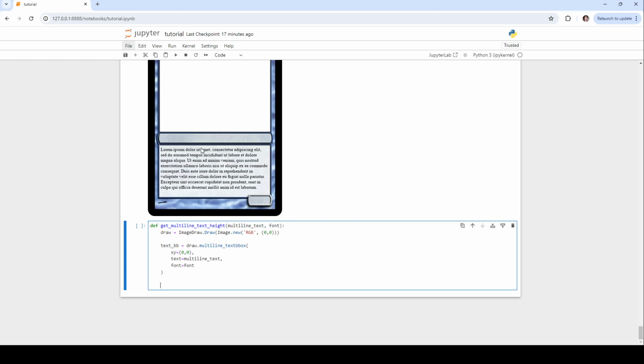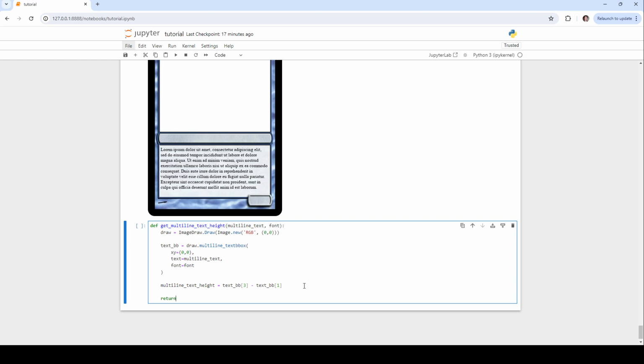But what we want is the height of the bounding box. So we need to subtract the y1 from the y2 here. So multiline text height will be the text bbox at index 3, that represents the y2 coordinate here in the bounding box list, and then we will subtract the y1, that is in the index 1 from this list here.